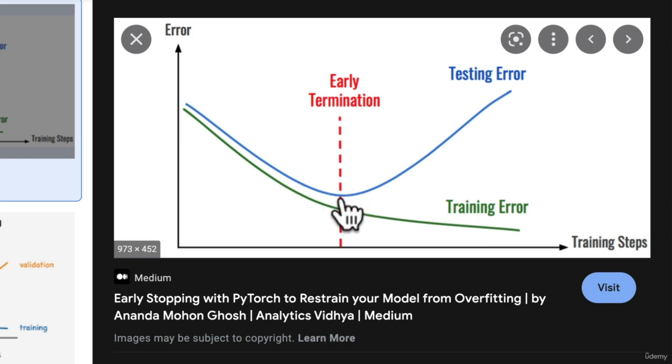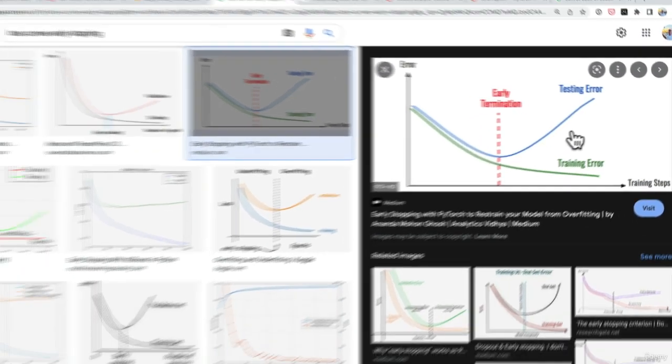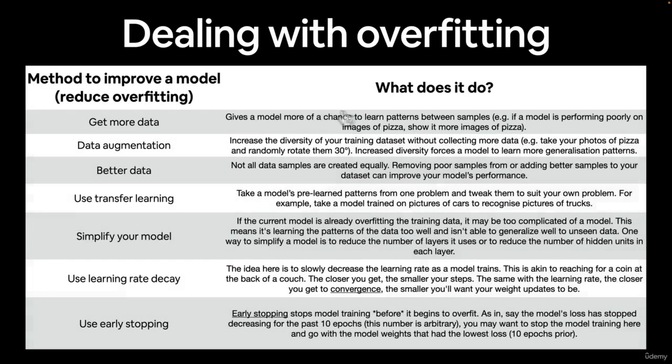So then you could just set your model to train for an infinite amount of training steps. And as soon as the testing error starts to increase for, say, 10 steps in a row, you go back to this point here and you go, I think that was where our model was the best, and the testing error started to increase after that, so we're going to save that model there instead of the model here. So that's the concept of early stopping. So that's dealing with overfitting.